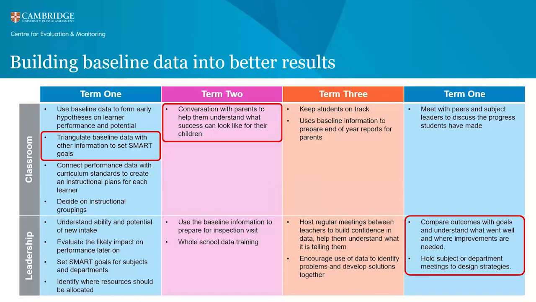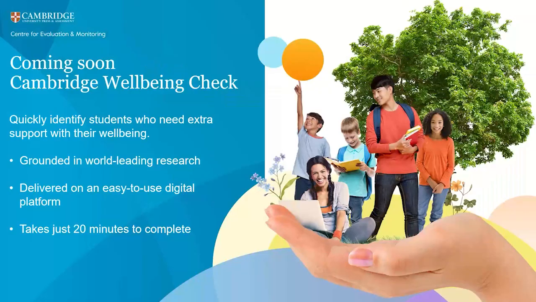exciting news from Ken. We're really pleased to announce the new Cambridge Wellbeing Check that we've introduced. It's going to be launching over the next month, so it will be ready for research from the University of Cambridge. So we've worked with Dr. Ros McClellan at the university there, based on her research, to deliver an assessment that you can use in schools. It's measuring 4 areas of wellbeing. So we're measuring life satisfaction, interpersonal wellbeing, competence wellbeing, and negative emotion. And it's designed so that you can quickly identify students that need more help, students that are having a better time than others, and ideas and interventions that you can use to help improve wellbeing across school.